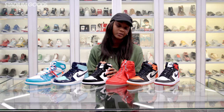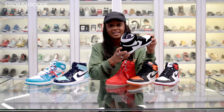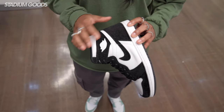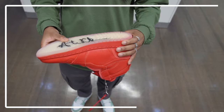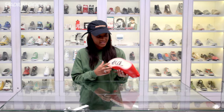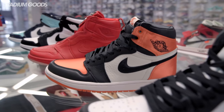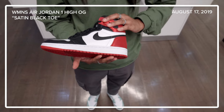Now on to women's edition Jordan 1s. First we have the Panda, or the Twist if you're shopping this style online. This one's super cool because to the naked eye it just looks like a black and white shoe, but if you look closer it has this really cool soft faux fur all over the black panels. This is the Vogue Jordan 1, also known as the AWOK, from Anna Wintour who is the editor-in-chief of Vogue magazine. AWOK, as you see on the outsole, is Anna Wintour's official sign-off for all Vogue projects, and Nike was lucky to have this one from her. Next we have the satin Jordan 1s — the satin Shattered Backboards, satin Black Toe — the satin touch makes these look super luxe and super femme.